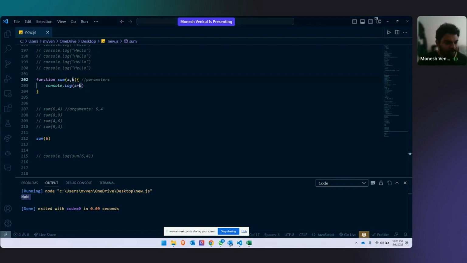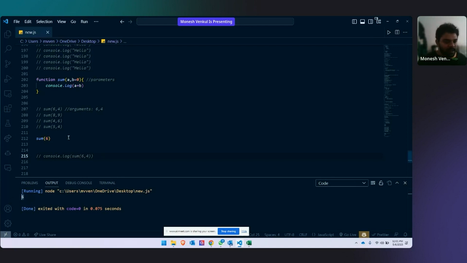And indirectly number plus undefined equal to NaN is exactly right, as mentioned in chat. So here we can keep b equal to 1. When we say b equal to 1 or b equal to 0, let's say b equal to 0, that is better because we are dealing with sum. Now if I run the code, my output is 6. Which is better? Getting NaN is better or getting 6 is better? When I'm doing addition, I'm giving only 1 number. So practically, in the real world, I should get that number back.